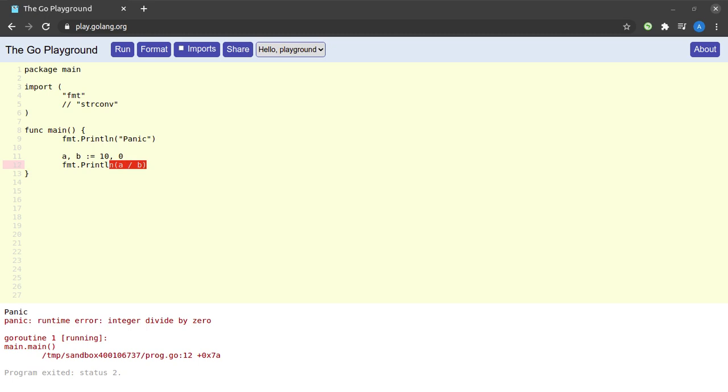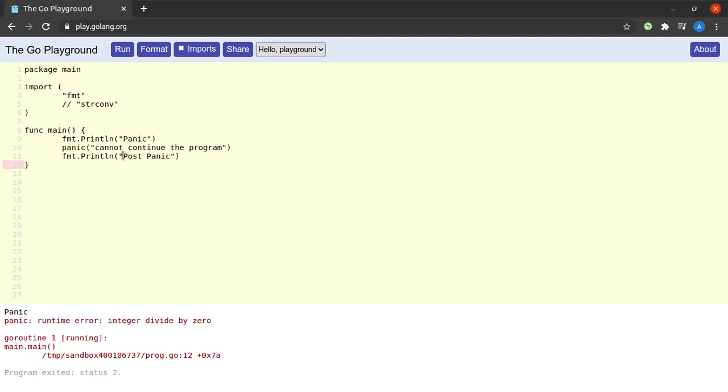This panic flowed up to the Go runtime, and the Go runtime decided to kill or stop this particular program and give us this error message for debugging. So this was a panic which happened because of the Go runtime not knowing what to do. But this is not the only type of panic that can happen in Go programs. We could also explicitly use the panic function in Go to cause our Go applications to panic.